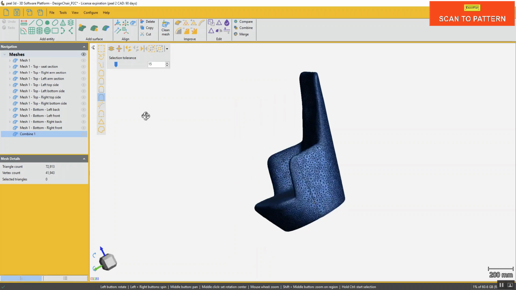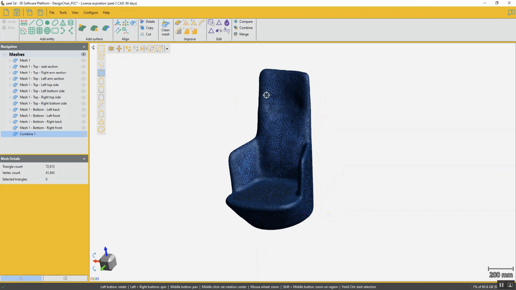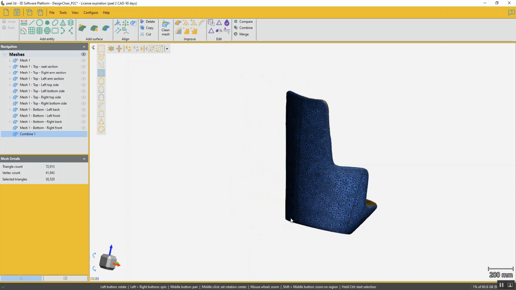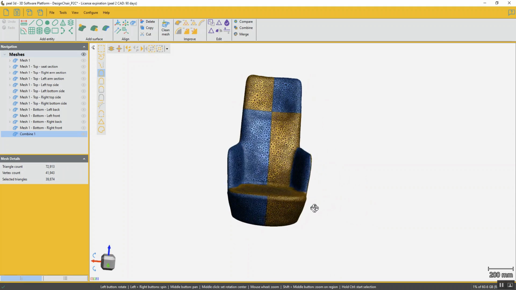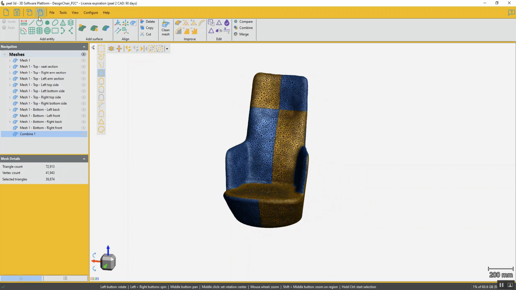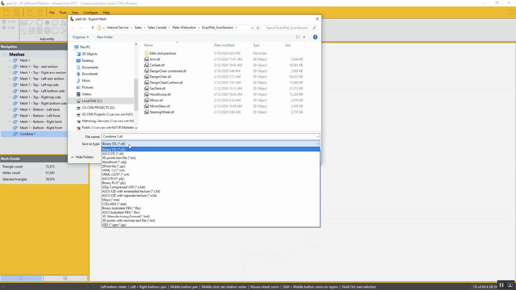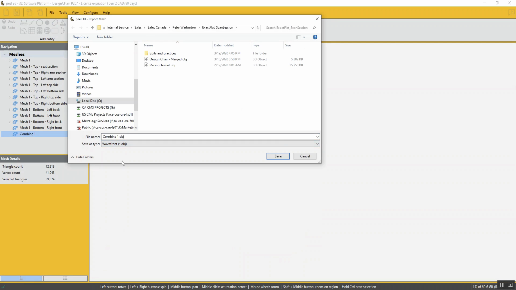And although it looks like it's all together, it is still, in a way, separate. So that when I export it, I can save it as my OBJ, and then I can say Combined Design Chair.